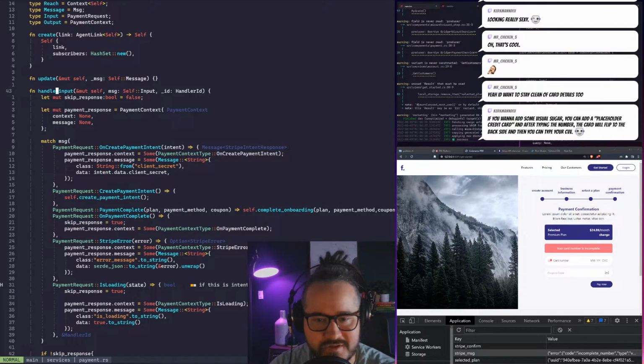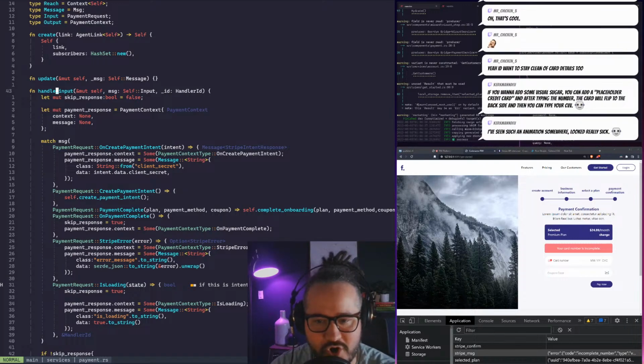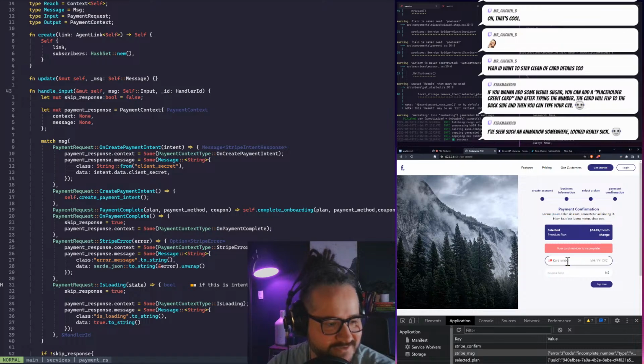Placeholder credit card, and after typing the number, the card will flip. It actually does that already. It does some sort of animation, it'll detect the first 4 numbers or first 3 numbers and change it accordingly.